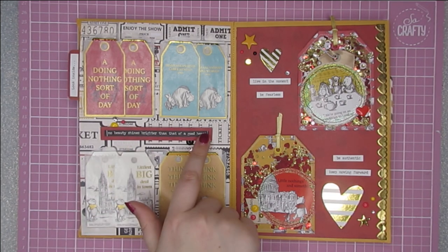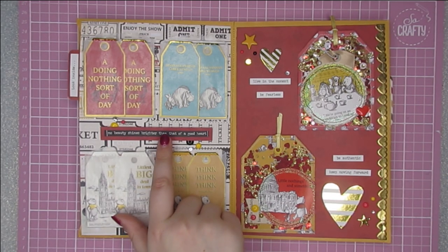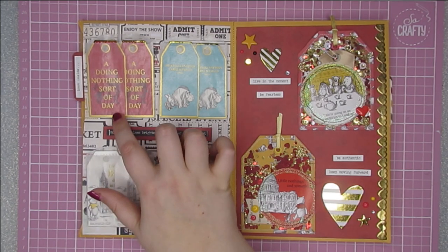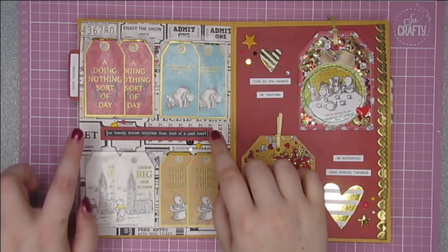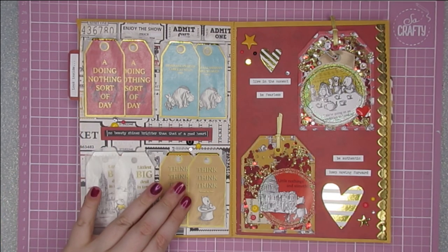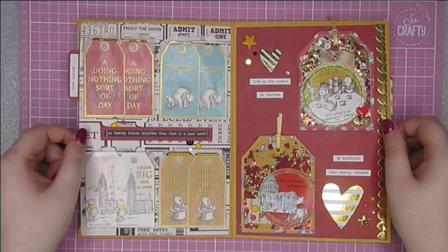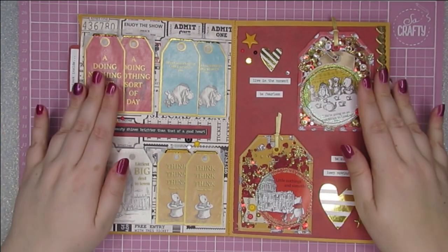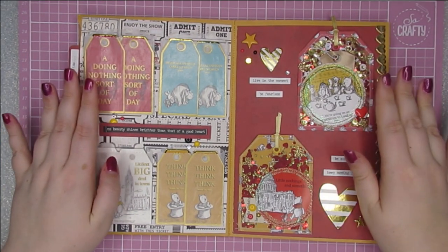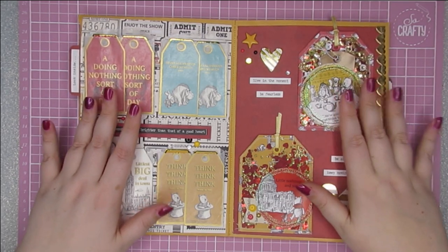I've got a word sticker across here, which is from the Tim Holtz, I want to say Small Talk, yeah, Small Talk booklet, and then some more gemstones and enamel dots here. This is actually up on puffy tape. I tried not to make it two dimensional so that it would be reasonable to send, but I think my plan, because I failed at that, is to send it open like this so that it's just flatter in the mail and it should get less squished and messed around with.